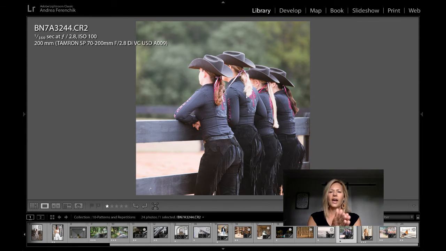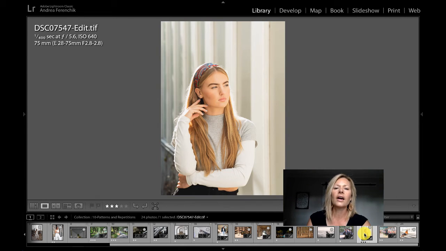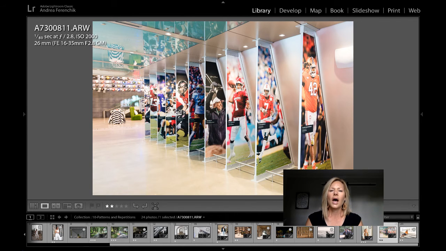Here we've got a repetition of people. So they're all wearing the same outfit, they all have similar ponytails, they're all wearing the same hat. So just kind of a fun perspective. Here we are at the High Museum of Art in downtown Atlanta, and I just put Cameron, my daughter, in among these repeating patterns of the side of the building. So very simple, but it adds a little bit of interest to the background rather than just a plain background.